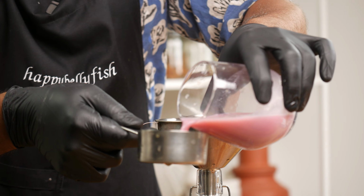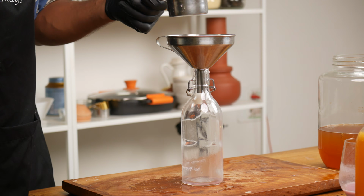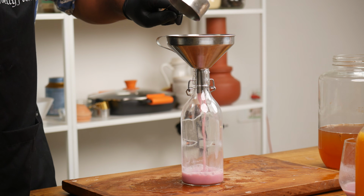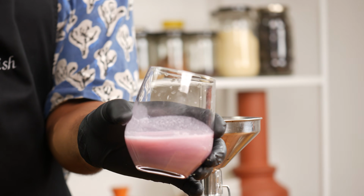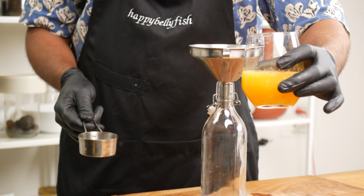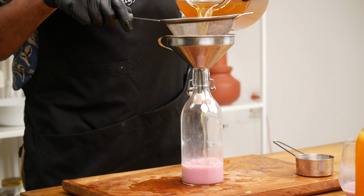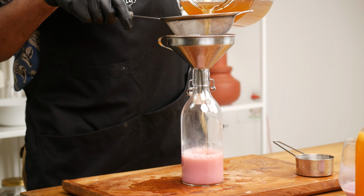So I'm going to do the same thing here with pomegranate juice, and I will add around half a cup of juice to this bottle. Now a word about the juices that I'm using here. They're all fresh juices. They're not from Tetra Packs from the store, and they don't have any added sugar or preservatives in them. That's something that you must remember when you're doing second ferments with fruit juices. There is also a lot of pulp in the fruit juices that I'm using, and this adds a lot of texture, this thickness to the second ferments.